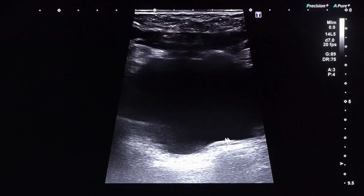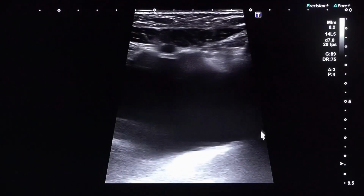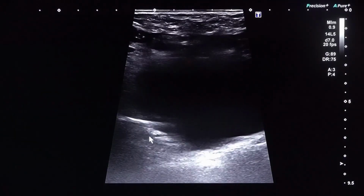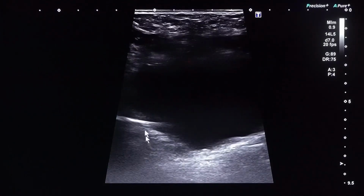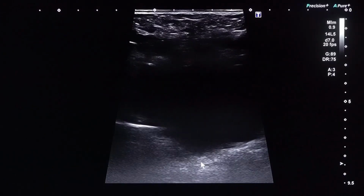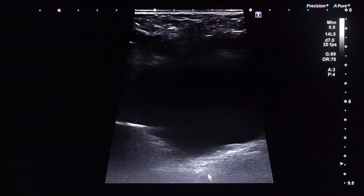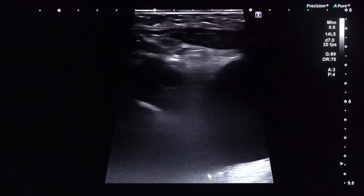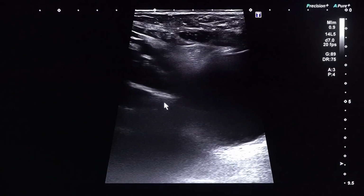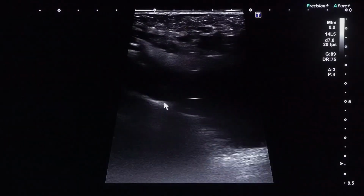So what we observe through the ultrasound, and how we diagnose and use it as feedback: we look at the thickness of the pelvic floor. We look at the symmetry of the whole pelvic floor on both sides, right and left. We look at whether the contraction of the pelvic floor is symmetrical as well. Then we turn the probe and look at how much the bladder gets compressed. We can measure that. Then we slide and go laterally, and we look at the connection of the pelvic floor to the hip, and what happens to the pelvic floor if we move the hip.